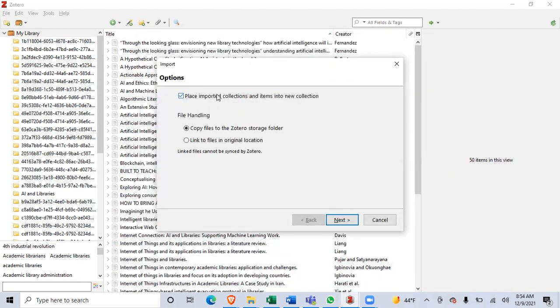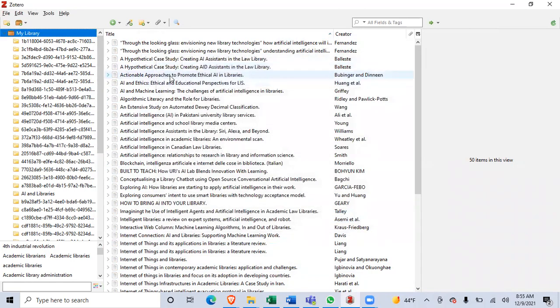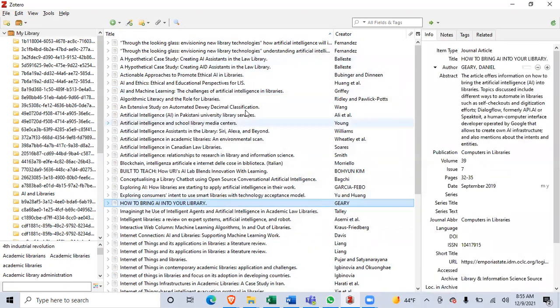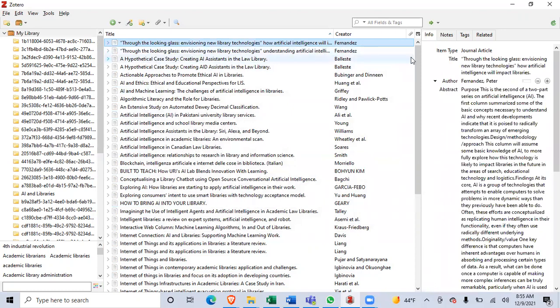And then you can click this. This means that it'll create a new folder here that contains just the files you're going to be using for this project. If you don't click that, then it's just going to upload it to this main library here. And that's not a very good idea when you have a lot of files. For instance, I end up having like 60,000 resources across all these different library files I've imported. And that makes it very difficult to find just the ones that I want to use for this specific project.